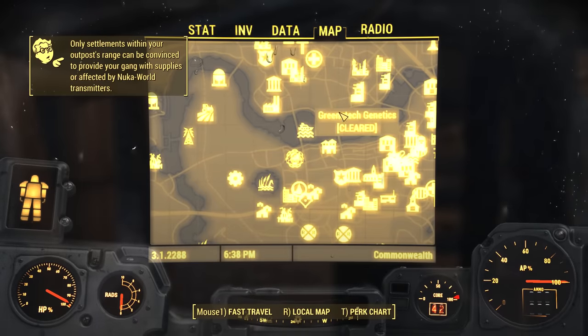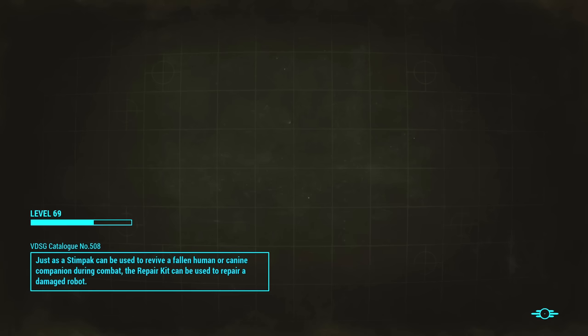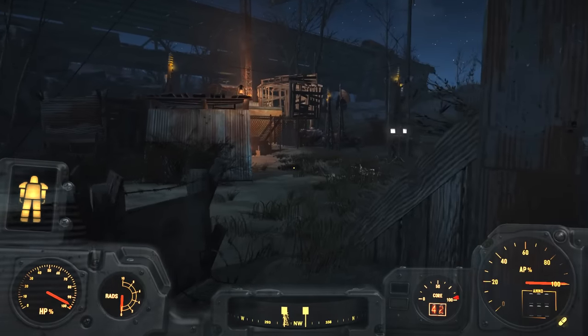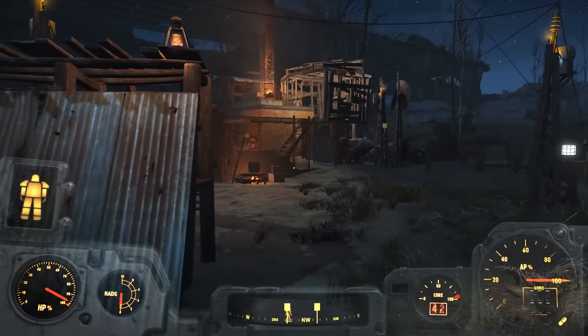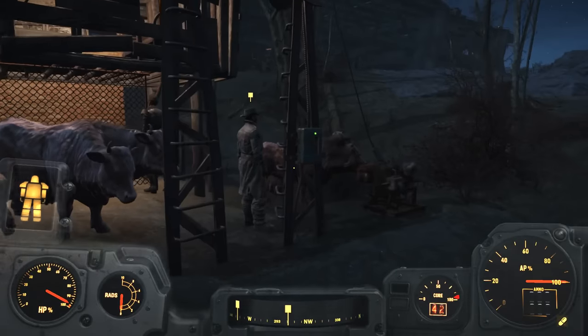Hold on. I'm trying to get over there. There we go. It's completely broken, though, all these outposts. Where is this douche? There he is. He's stuck with the Brahmin.